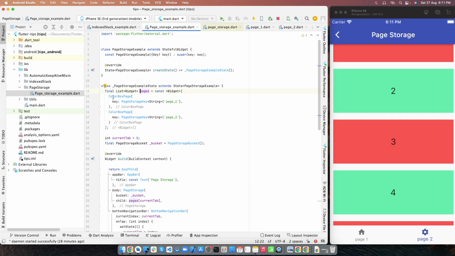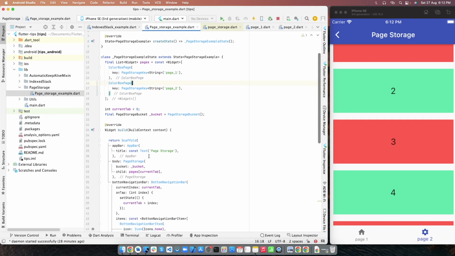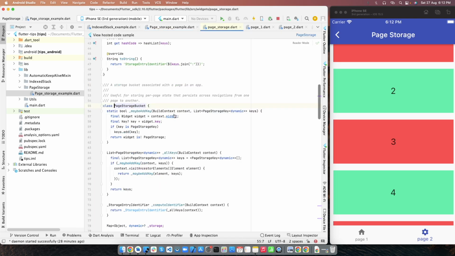these pages, color box page 1 and color box page 2. I'm giving the key, a PageStorageKey with the string page 1 and page 2. So this is my pages, and I have applied the key to the particular page, and I have created one bucket, the PageStorageBucket.